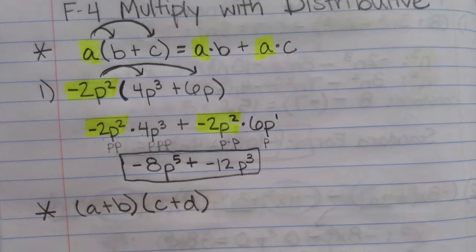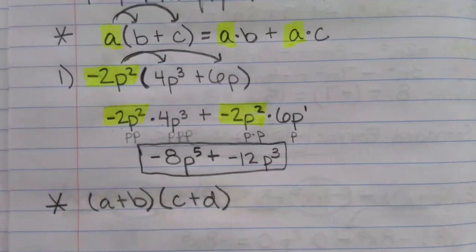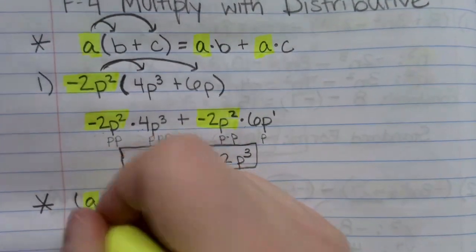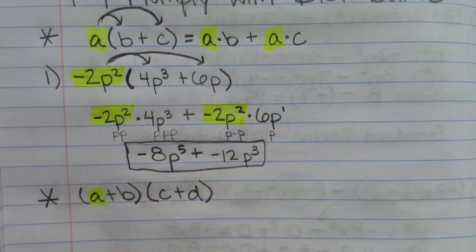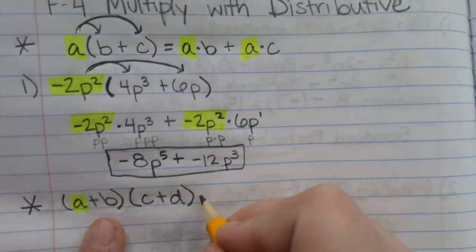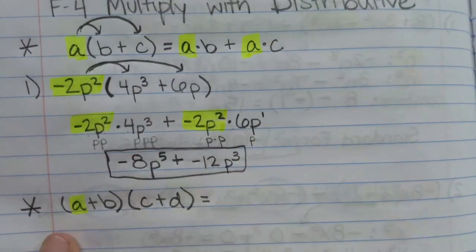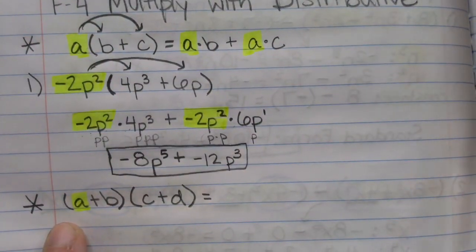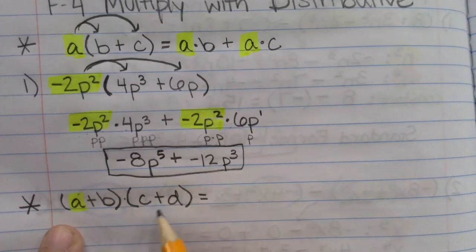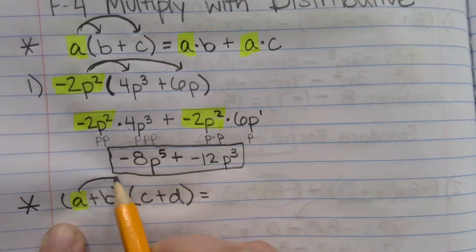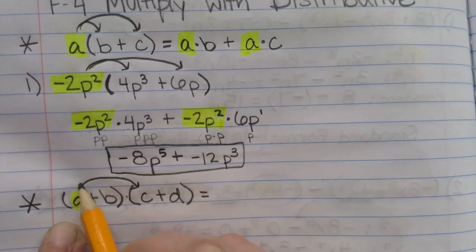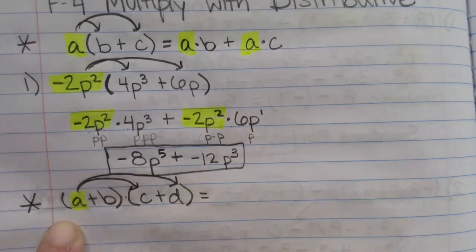So first thing I'm going to do is distribute my first part, which is which term here? A. So I'm going to take that A, and I'm going to distribute it to the part that I'm multiplying. Am I multiplying A times B? No, that's A plus B. Where does the times come in? Yeah, in the middle. So I'm going to do A times the second part. So I'm going to take this A, I'm going to go pew to the C, and take the A and go pew times the D.